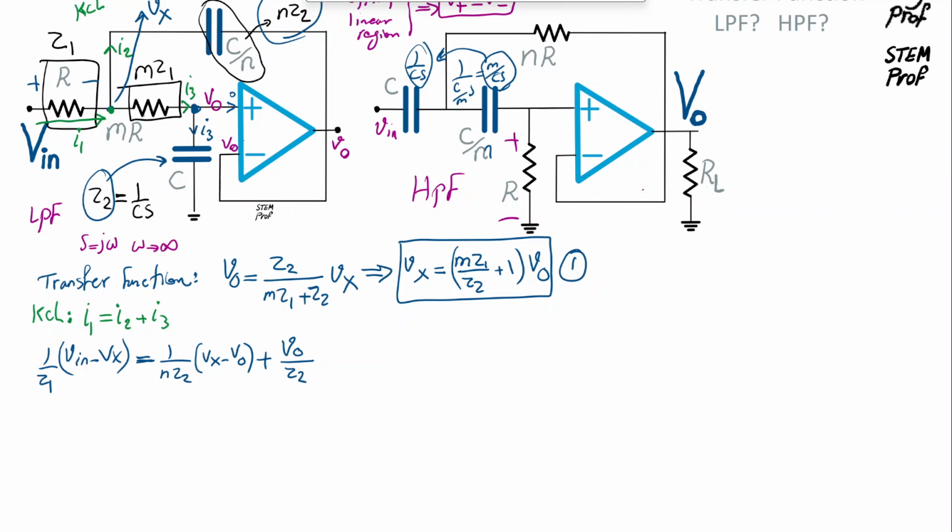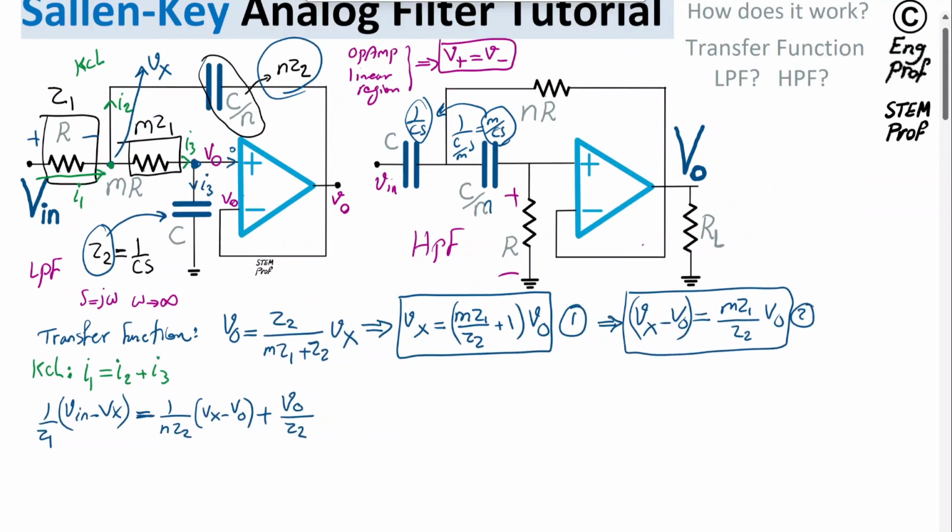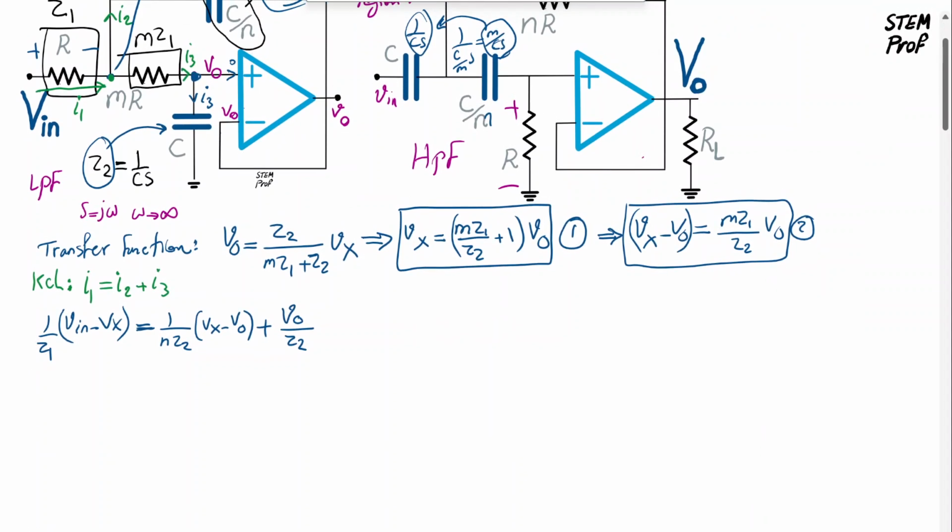Okay, this is helpful. Now what I can do is, from this equation 1, I also have one little conclusion, because if I just distribute Vout inside this parentheses and then do a little reshuffling, I can write Vx minus Vout is simply equal to, by moving this 1 times Vout to the other side, mZ1 divided by Z2 times Vout. So this is another variant of writing 1. So let's refer to it as equation 2, because I'm going to use it. Okay, so in this equation, what I'm going to do now is I'm going to substitute basically for Vx minus Vout using equation 2, and Vx here using equation 1. So as simple as that.